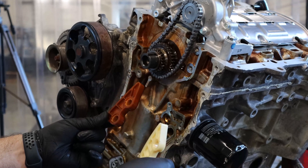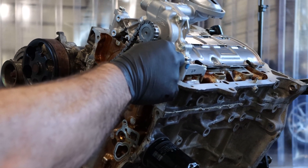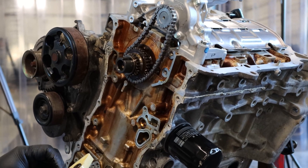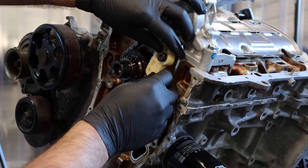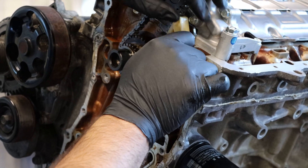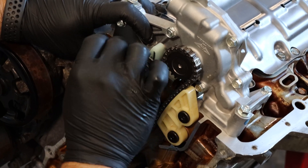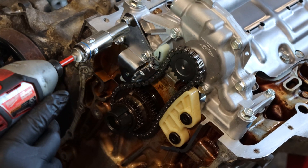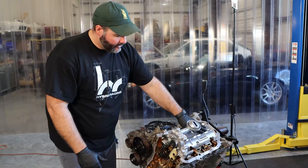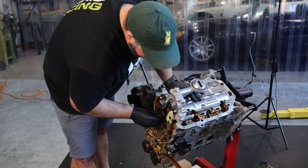This is the K24 original tensioner and this is the K20A2 one. If you put the K20A2 tensioner on here it's super awkward and doesn't really fit right, so throw that one away and use the same bolts from the K24. It just sets things back a little and angles it correctly. All pumps are on, everything's tensioned and tight, and now we're ready to put it back together.